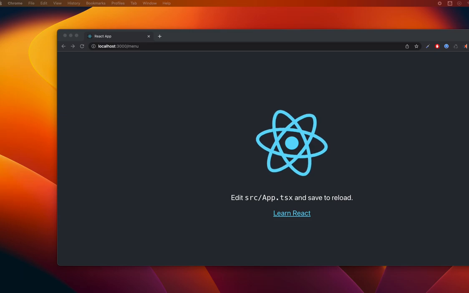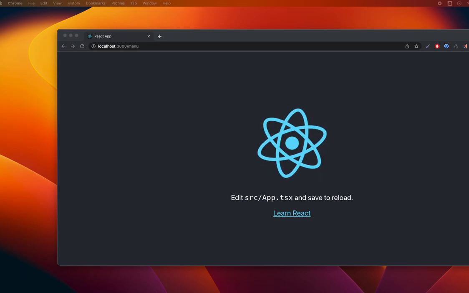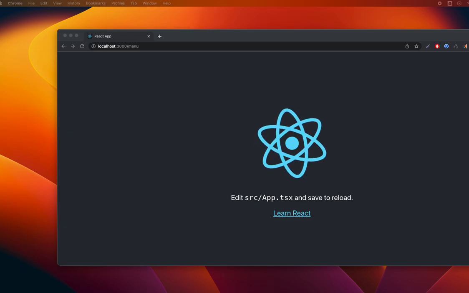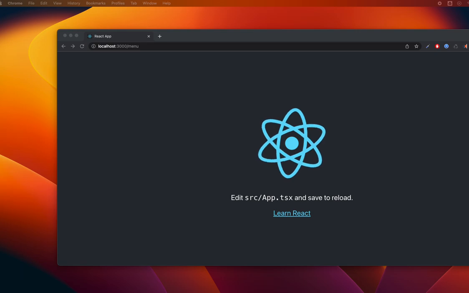So based on that website, they are actually asking us to edit our app.jsx file. So we will do that.